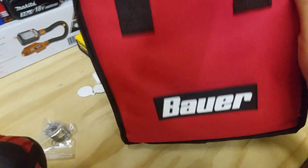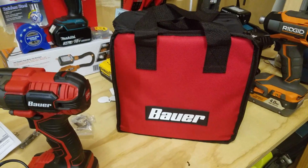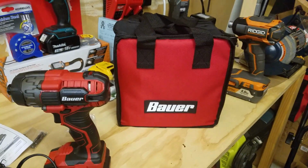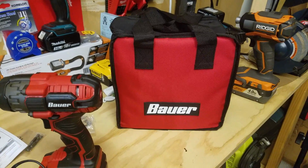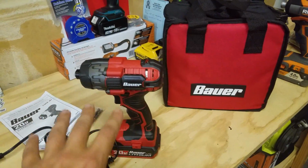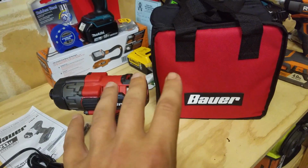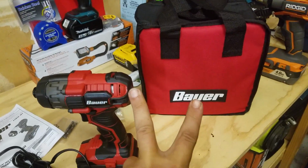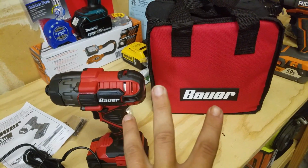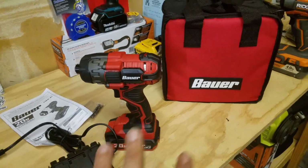And to bring up Ryobi, you can get their impact driver kit. Sometimes when you buy the impact driver kit, you get a drill. You get the impact driver from Ryobi and a drill driver for $89. Two tools with two batteries for $89. Again, I just don't understand it.